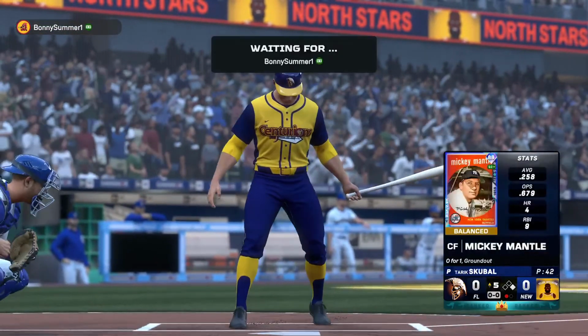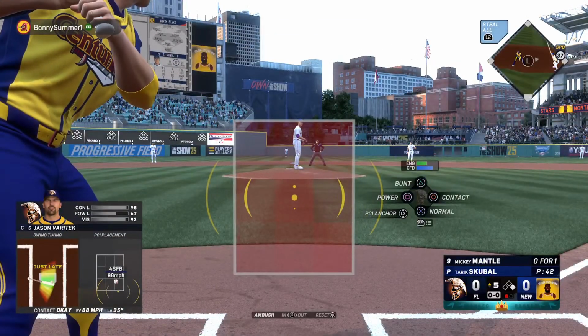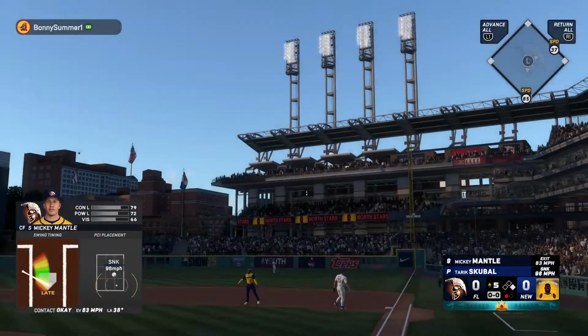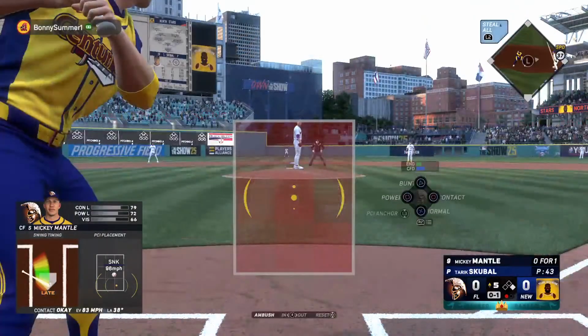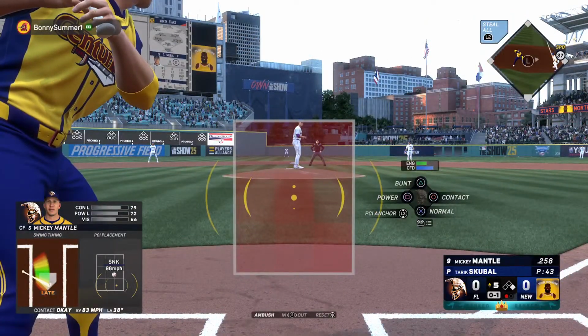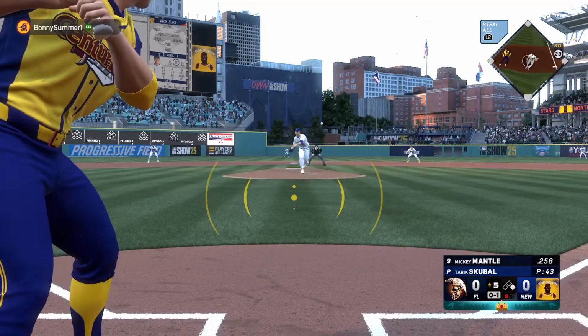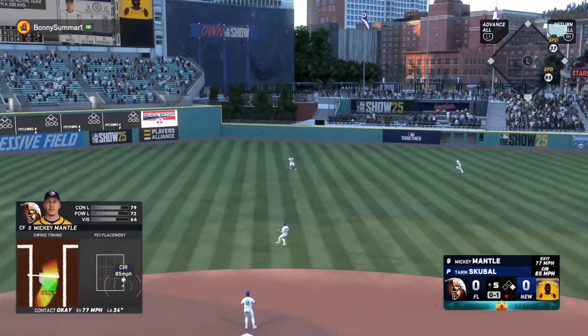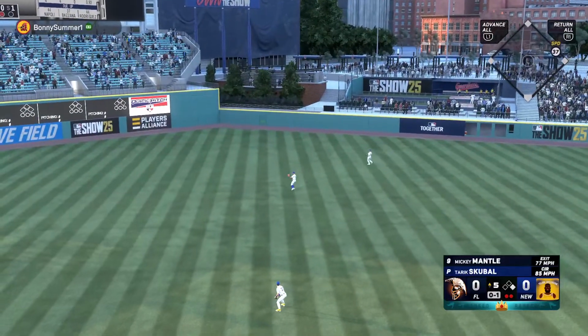So up next, Mickey Mantle. He's 0 for 1. Swing and a foul out of play. 0-1. Swing and a ball lifted to center field. Makes the grab. 2 down.